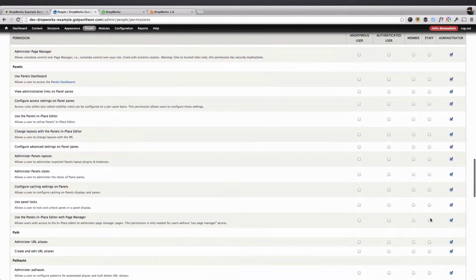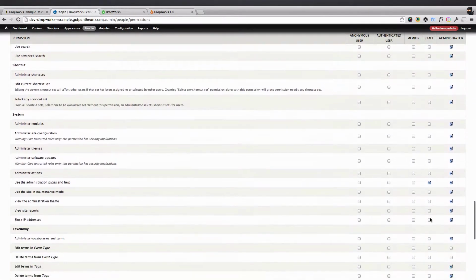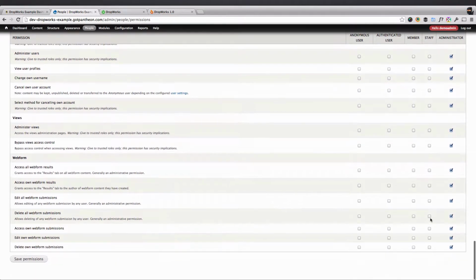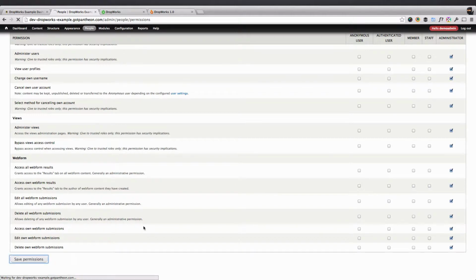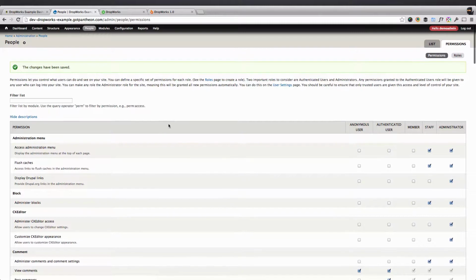A whole bunch of other features that we could enable for them. We won't go into this in too much detail, but basically, one thing to know is if you've enabled a module and you aren't seeing the functionality, check out the permissions page. Chances are something needs to be checked off for your specific role or for that user specific role so that they can have access to it. Let's just go ahead and click Save Permissions, and let's go from there.